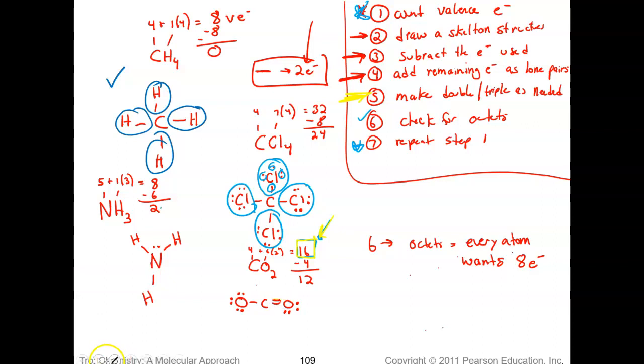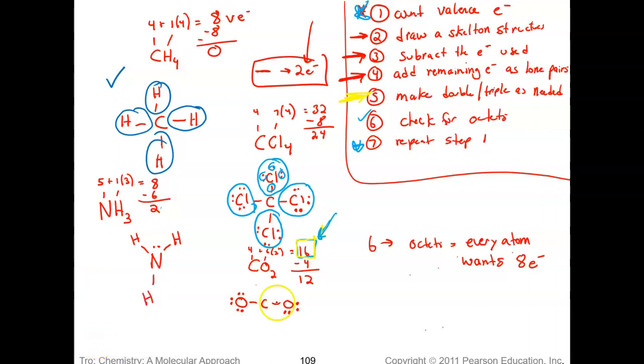Now we check again for our octets. This oxygen now has 8, check. This oxygen now has 8, check, right? Because it's oxygen, so I did 2, 4, 6, 8, because each line, again, is 2 electrons. But look at carbon. It only has 6, 2, 4, 6. Not a happy carbon. But again, do we have 16? Again, counting by 2 a lot. 2, 4, 6, 8, 10, 12, 14, 16. Yep. Again, we can't add, we can't subtract. All we can do is rearrange.